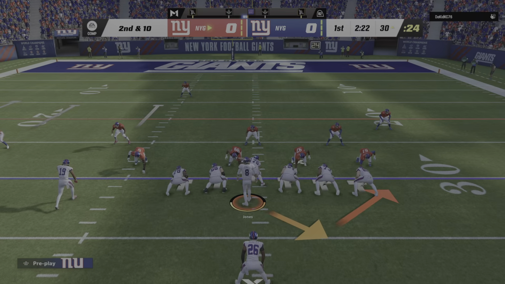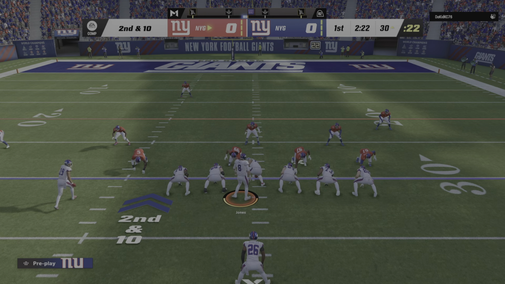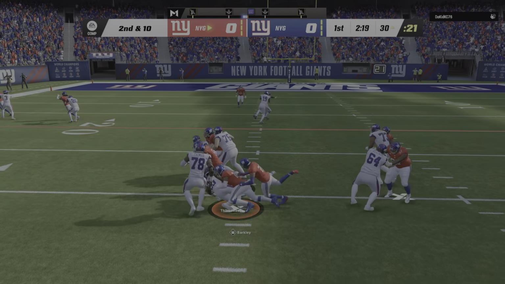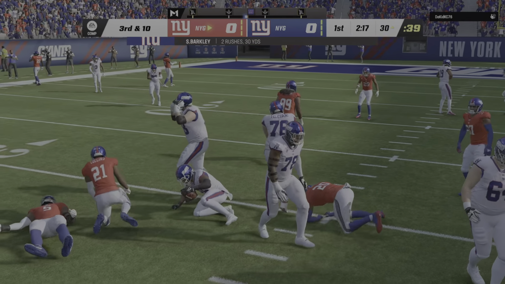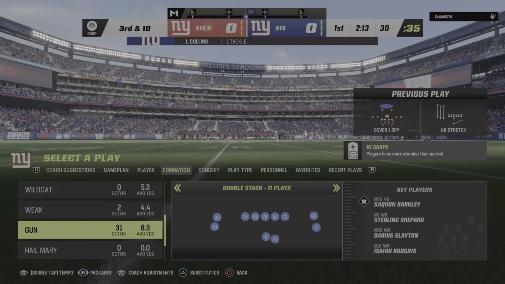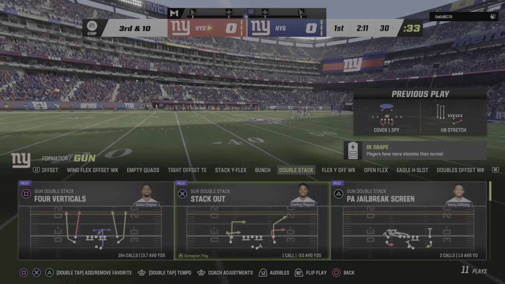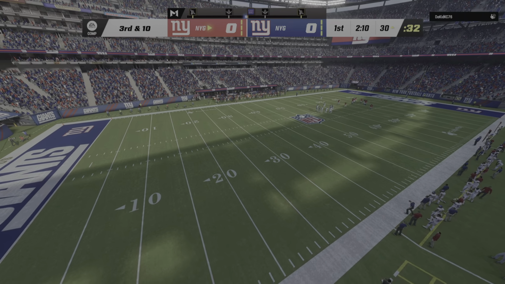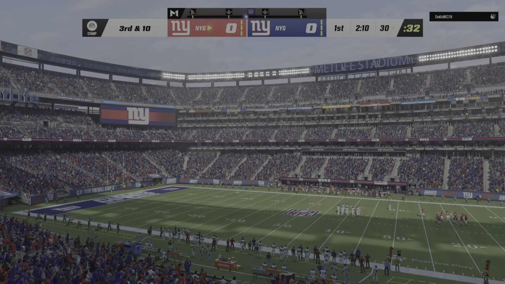Ball on the 30 as they come up 2nd and 10. Barkley off tackle left, and he is swallowed up right at the line of scrimmage. Calling no gain on the run there, and now they'll be looking at a 3rd down. As usual, the hallmark of a good run defense, linebackers making plays near the line of scrimmage. Absolutely nowhere to run there.